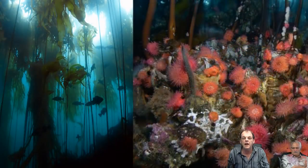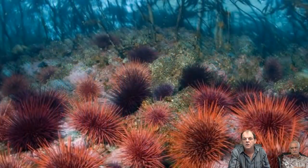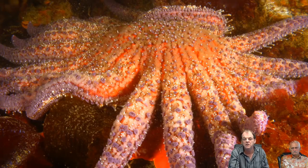This is what normal habitat looks like to me and every other commercial diver in British Columbia. I also dove the Atlantic eastern seaboard extensively, and I spent most of my life doing that. I spent a lot of my life picking sea urchins because that was a huge industry. Even in the shallowest waters, these will stick out. And you see the kelp in the background on the rocks. This is what you expect to see everywhere you went, and you would expect to see some of these big starfish.